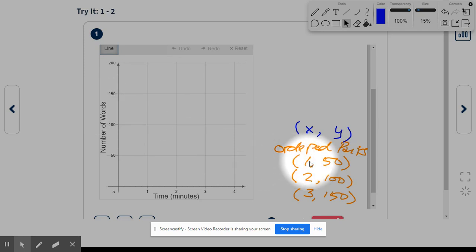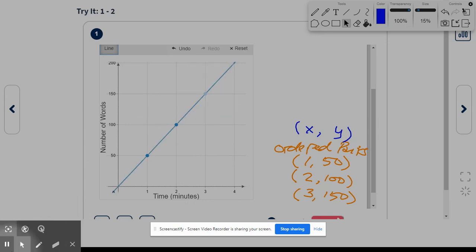So it says here when x is 1, so that's the time in 1 minute, you have 50 words, or you type 50 words. So 1 minute, you go up 50. Now this is 50 right here. It's labeled for you, so you don't make your own graphs now, or number your own increments. It's done for you. Now, in 2 minutes you go up 100. There you go, and the line just automatically connects. Even I'm not done with the 3 yet. So 3 minutes you go up to 150.